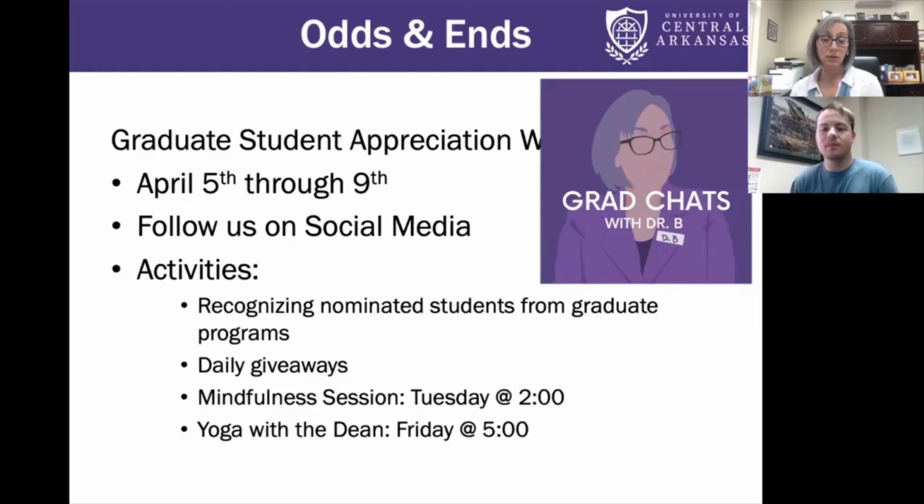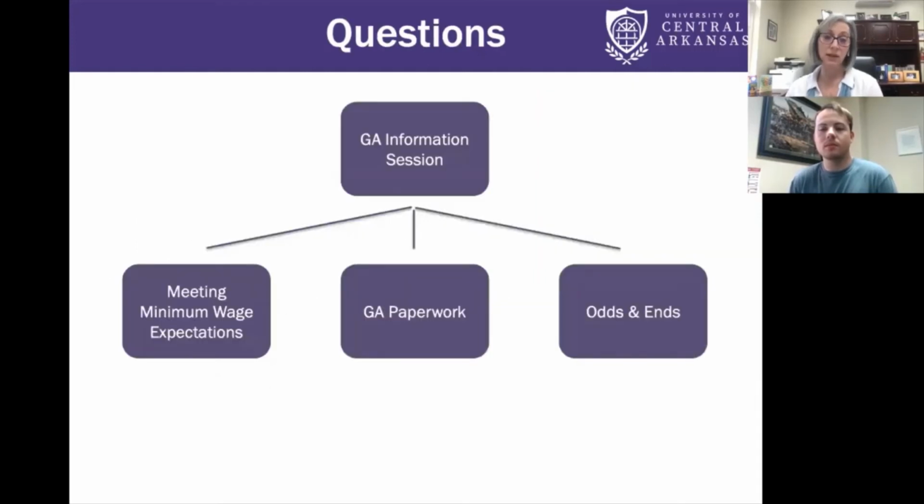I'm hoping over the next few weeks to have episodes done with different deans, and then connect those podcasts to our communication plan that I was talking about a moment ago, just trying to get students to see us as something that's really worth investigating and wanting to come to graduate school here at UCA. So those are some of the odds and ends of things that we have going on here at the graduate school. And that ends my formal presentation. Now I can take questions.